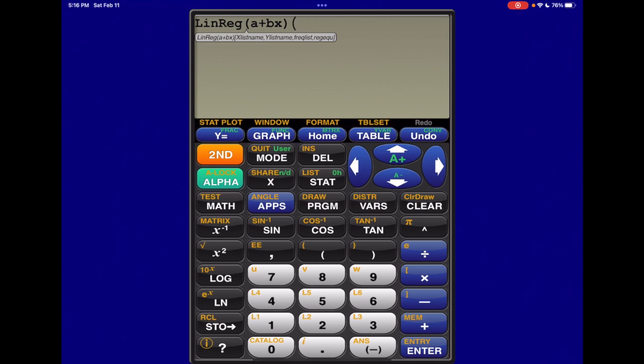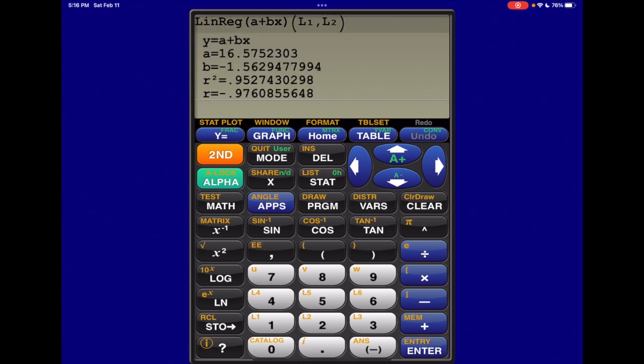Those are in yellow on this calculator. On the 1 key, you see the yellow L1, so I'm going to hit the yellow second key and then L1. Above the 7 key, I have a comma, and then I want L2, which is on the 2 key in yellow, so I hit the second key, and then that L2, close those parentheses. That gives me my regression equation. If you look at it, it's written in a different format than the one on our paper. We have y equals a plus bx, but the slope is the piece that goes with the x, so that's b for us. So that is the -1.5629477 type of number. That's the one we're going to want to write down.